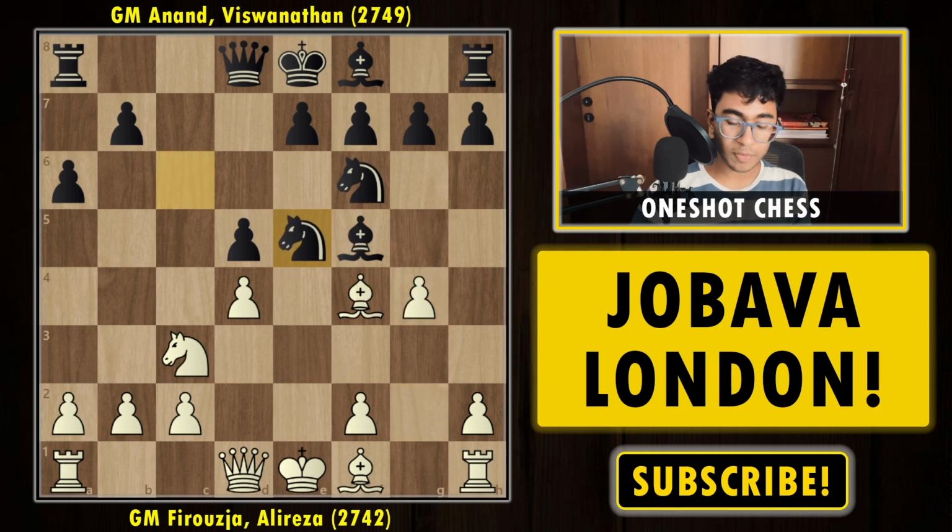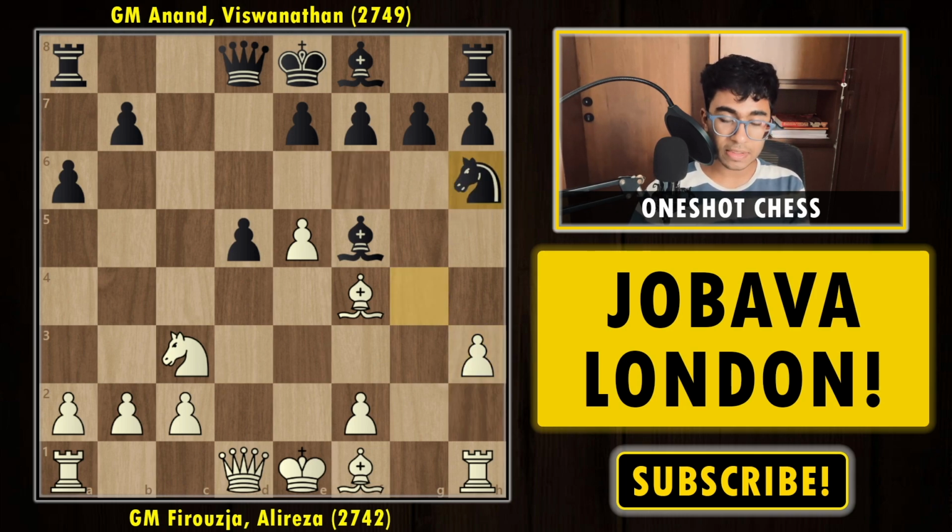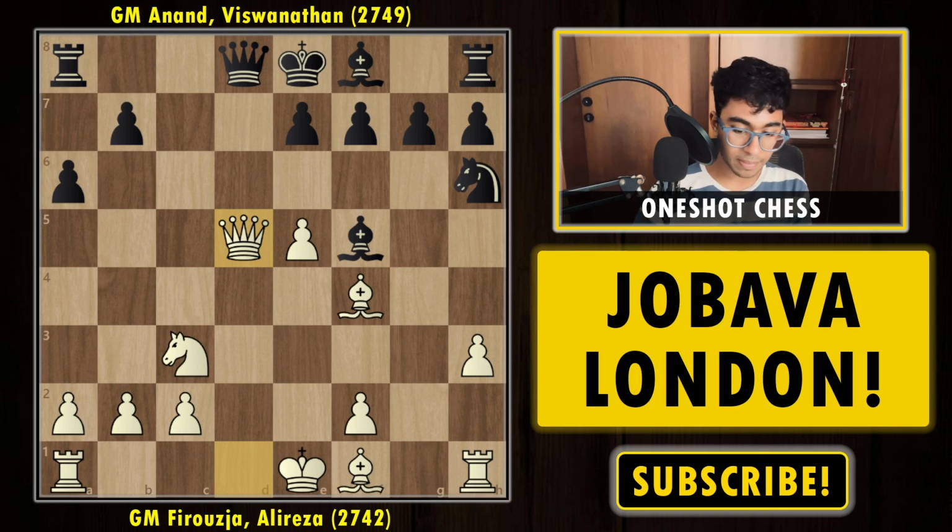So the only way for black is to continue to take the knight, d takes e5, and now both the pieces are hanging. So black has two options to capture the pawn, with the bishop or with the knight. If black captures with the knight, we have h3, kicking the knight back to the only square black has, and now simply taking the pawn on d5 and white is simply better in this position.